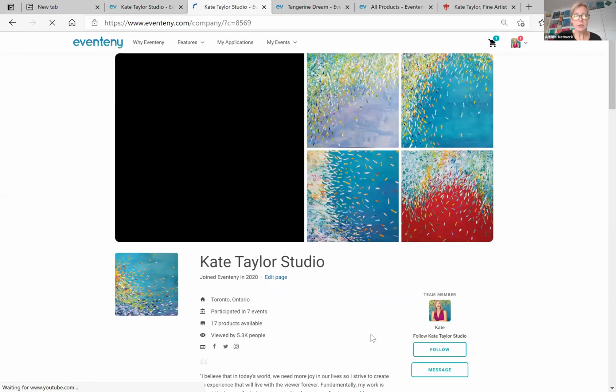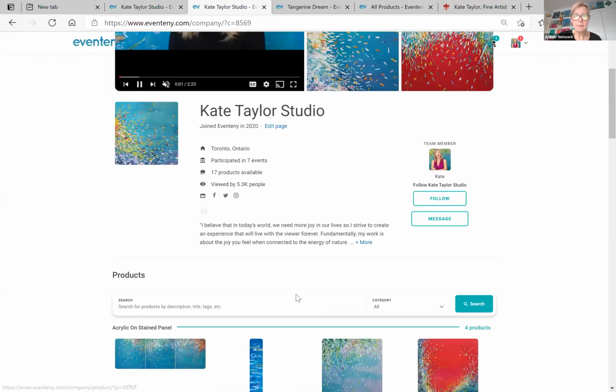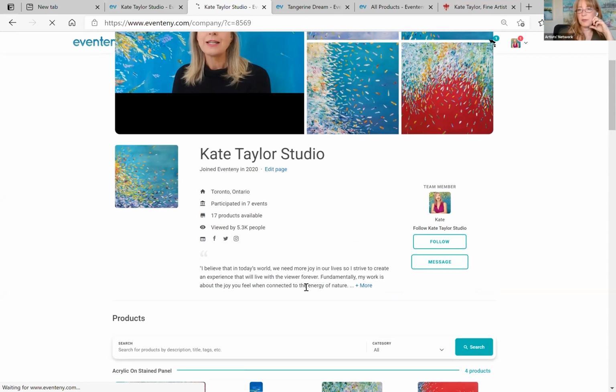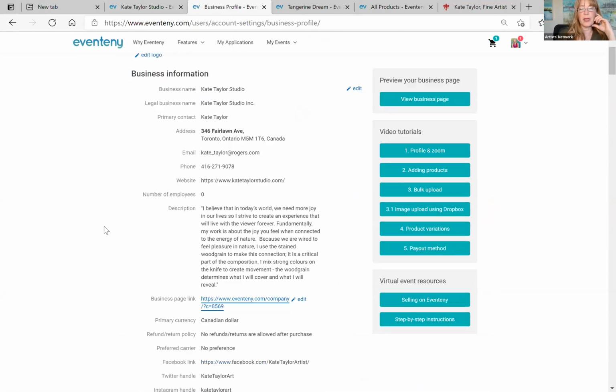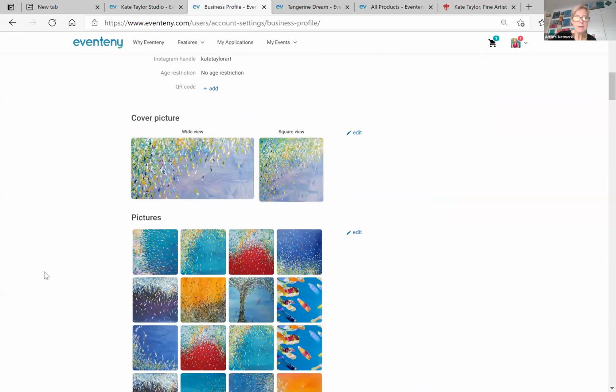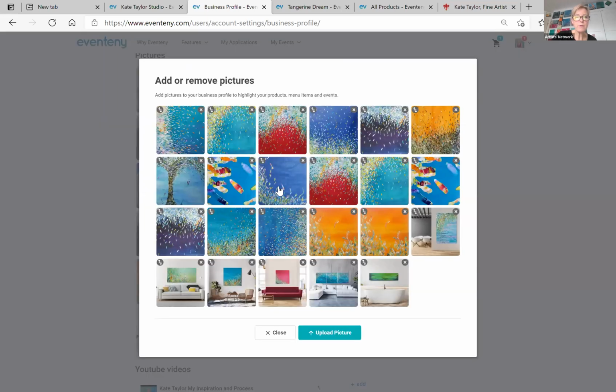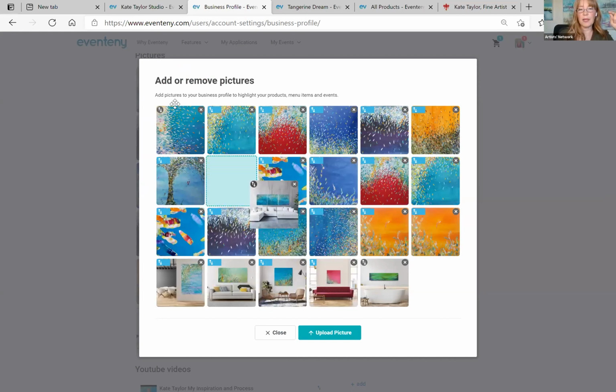In order to add all of those in situ pieces, you can, well, you've added them in the products, but you can also add them up the top there too. If you wanted to put some in situ pictures up there, you can. So for example, this is where you can move them around. You have to click on the little up and down arrows.